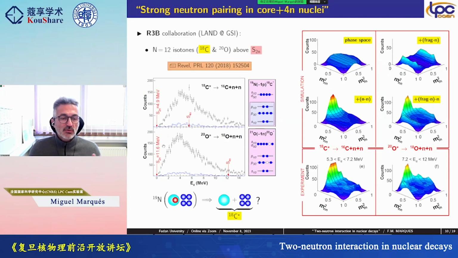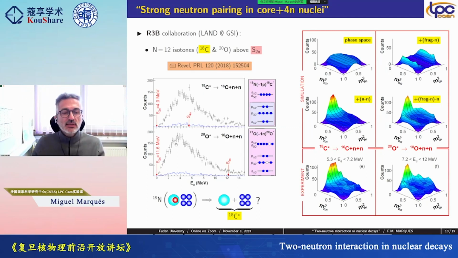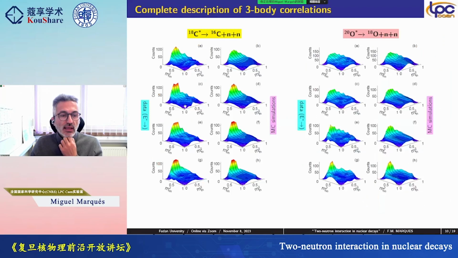What we did was, there are no narrow structures, but we make some gates in the energy from the threshold up. So you start to gate, and you have a look at the correlations. And here, on the left, you have carbon-18. On the right, you have oxygen-20. So on each of the two panels, you have on the left the data for increasing excitation energy. So we start here close to threshold and we go up in energy.